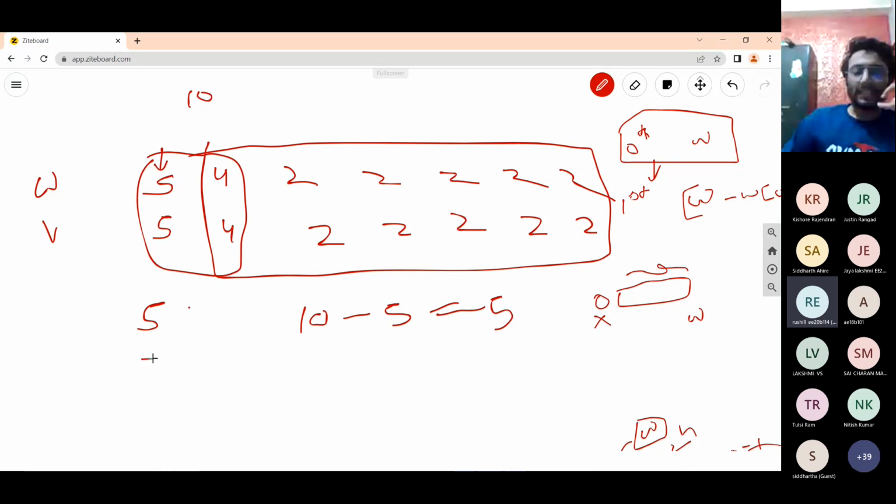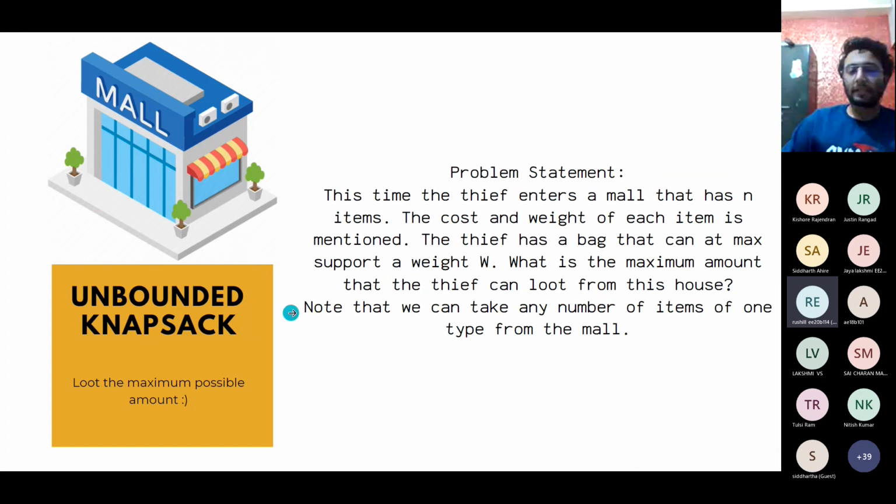So I can again choose this item worth 5, and I can achieve a maximum possible answer of 10 in this case as compared to 9 in the previous case. So this is how the problem statement changes.